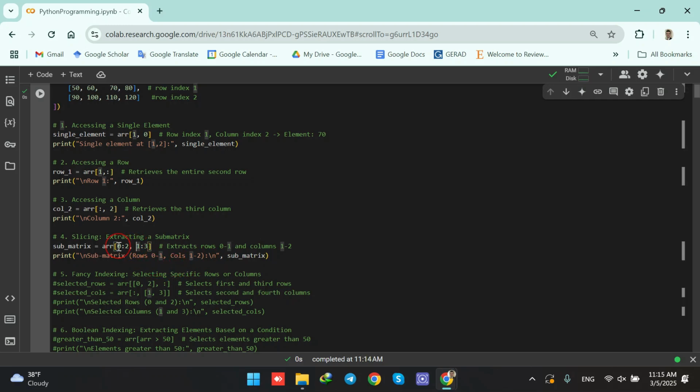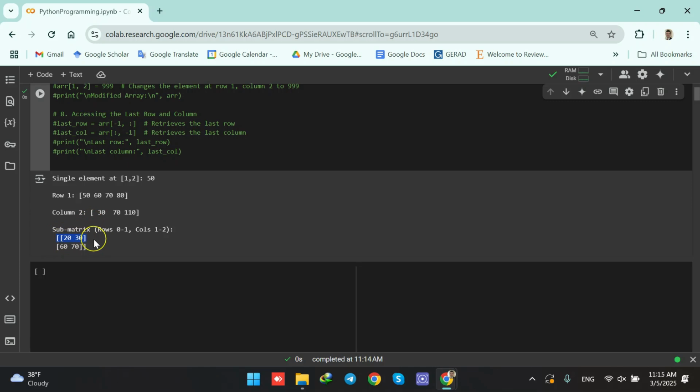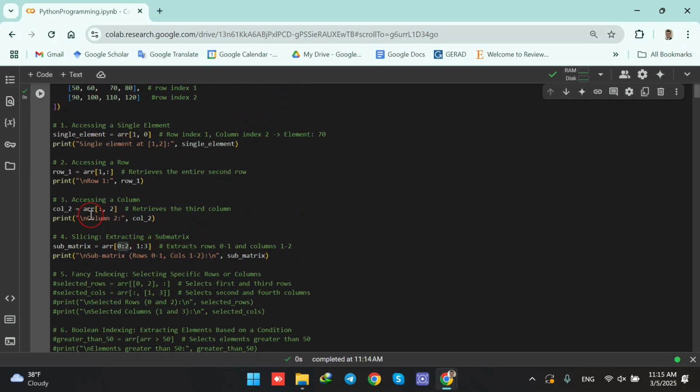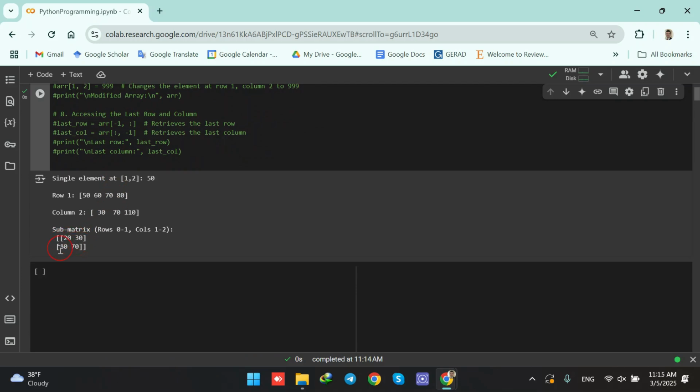So this is row 0 and this is row 1, and columns 1 and 2. So when I run the code, we see 20, 30, 60, 70 in the output. So we see the rows 0 and 1, so these two rows, and among them we would like to have columns 1 and 2, meaning 20, 30, 60, 70.